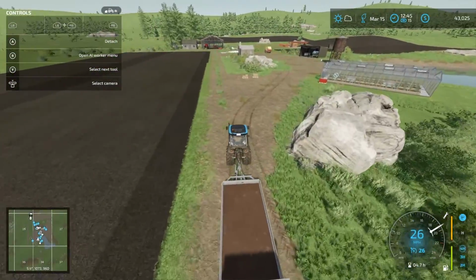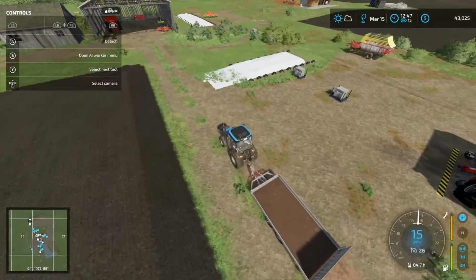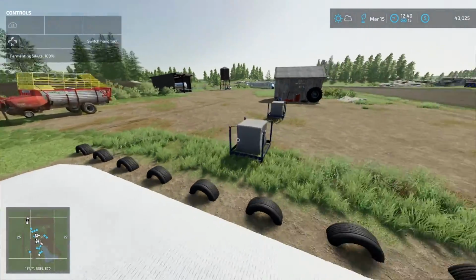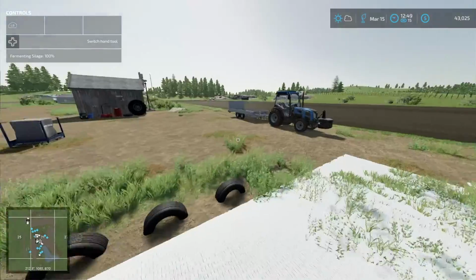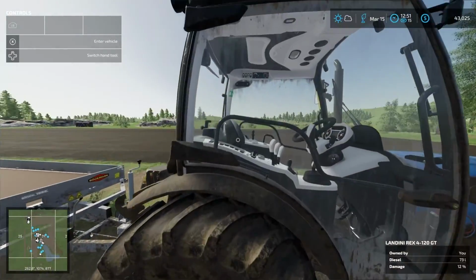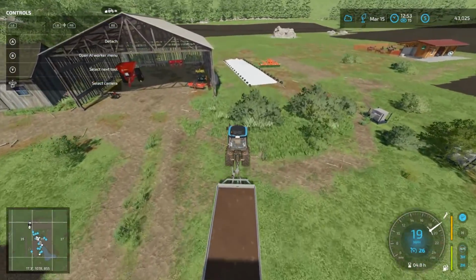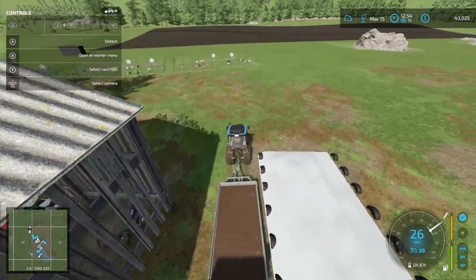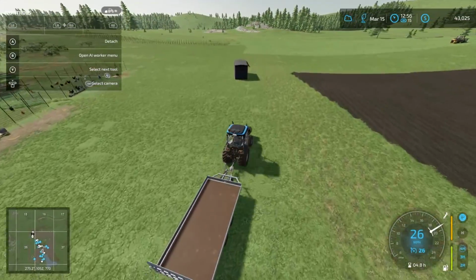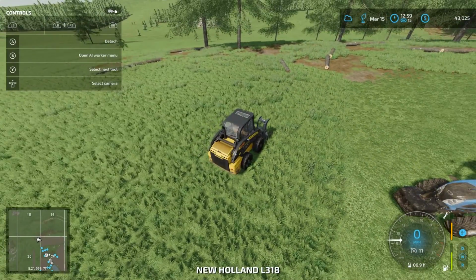Alright, we're back. Let's see if the silage is ready to go yet. Not quite yet. Almost there. Probably another hour. Well, maybe another 10 minutes, actually. Let's just wait here for a minute. No, let's not. It takes a lot more time than I'm thinking. We can load up another load of logs and then check to see where it's at then, if it's ready to go or not. Alright, so we're just going to do the same thing. We'll load up another 6 logs.